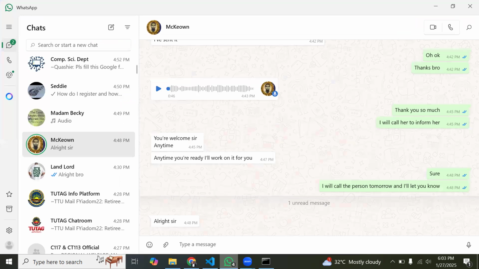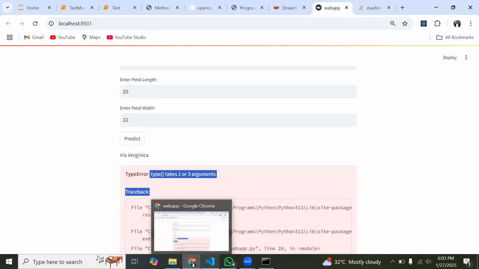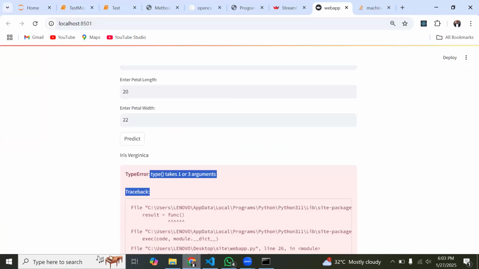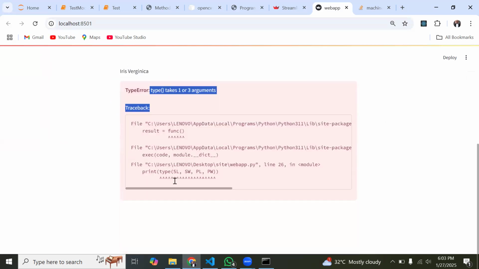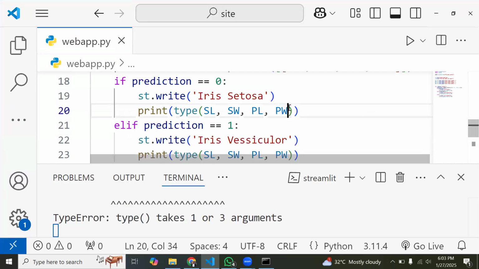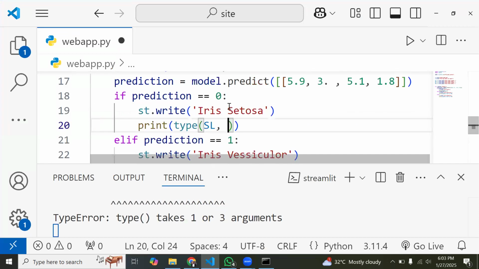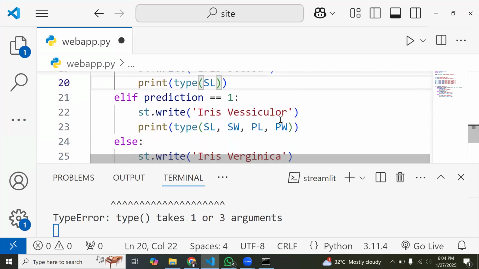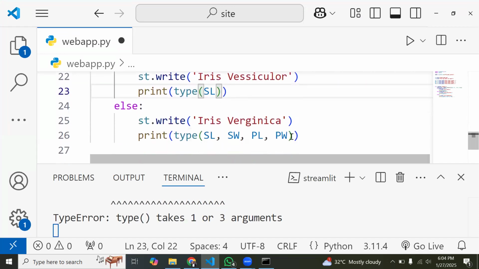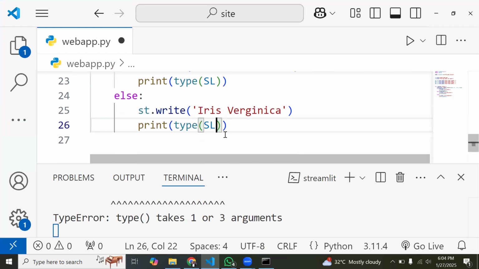Okay, which one is that? This one. Oh, okay. We are not just printing, but then the type. So the type just takes in 1 argument. Okay, so let me just print one of it.